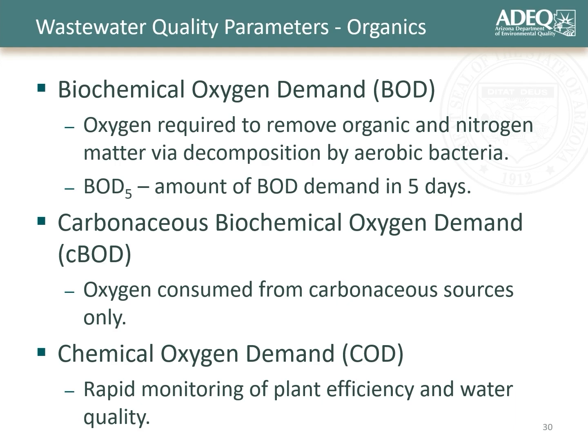For carbonaceous biochemical oxygen demand, the test is exactly the same. You take the sample, you put it into a jar, and let it sit for 5 days. But before the test starts, you put in an inhibitor that prevents the bacteria that do the nitrogenous oxygen demand, the bacteria that do ammonia oxidation, from working. By doing that, the only oxygen taken up is by bacteria that are consuming the carbonaceous material. So it's a way that you're able to measure directly the organic content, and not the organic content plus the ammonia that's in there as well.